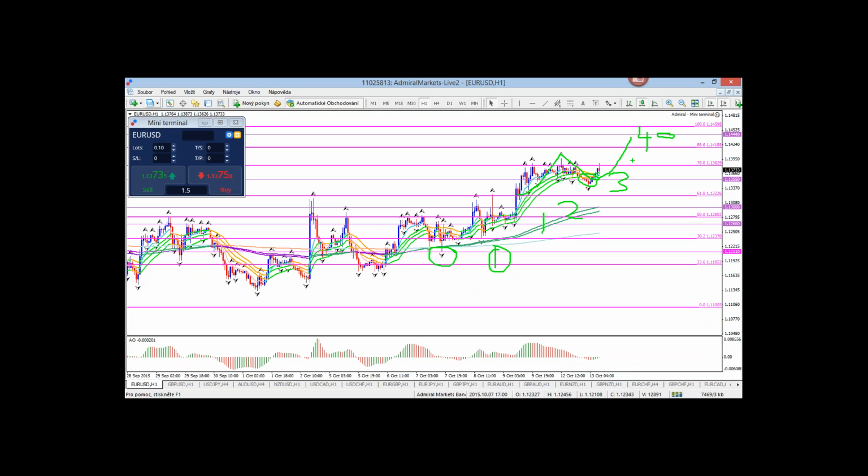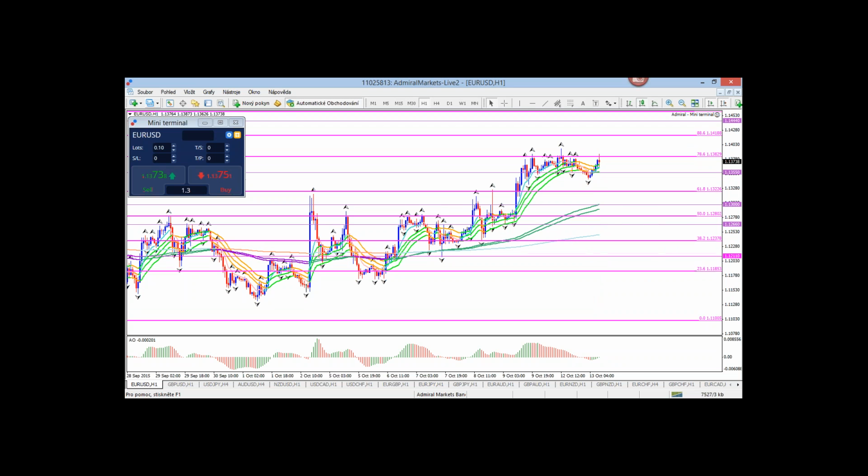But as I said, at the moment I use it as a discretionary tool. And what I see still is a lot of resistance, even in between 3 and 4. So I'm not really a big fan of trading it to the upside. To the downside, you can clearly see that everything is actually bullishly aligned. So it will really have to break below the 50 fib here before things start to become interesting. It has to go below that tunnel, in fact, from my point of view.